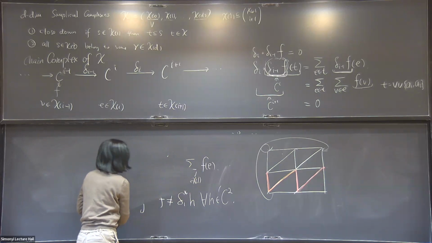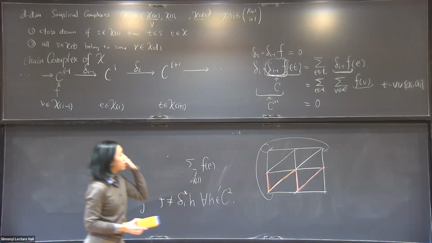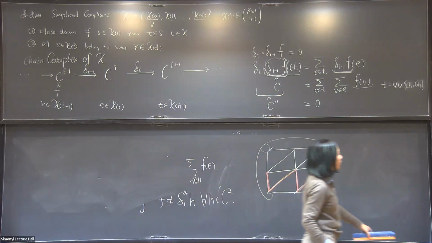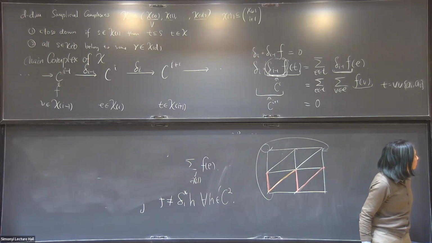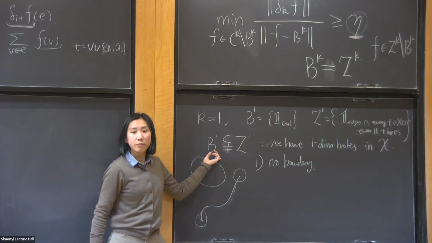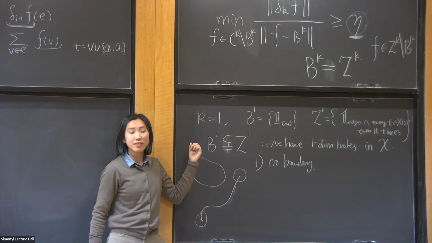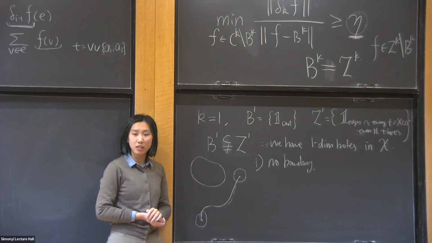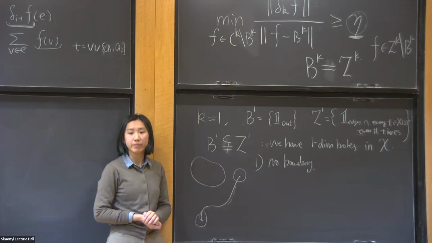cosystolic expansion. But before this, can you do an interpretation of this formula for a two-dimensional complex? You did it for one and we got expanders, but what does it say? So it should say something. When Z equals B, that's the one-dimensional case. But when is it big? We want to say that if the denominator is big, then the numerator is big, right?